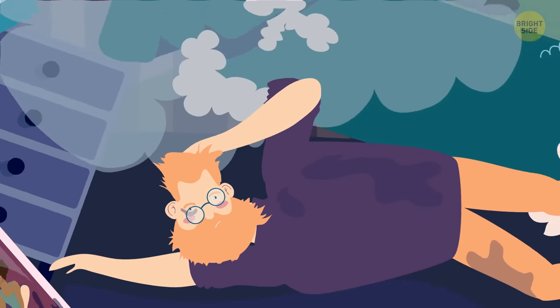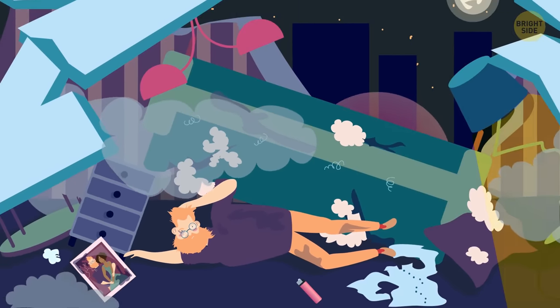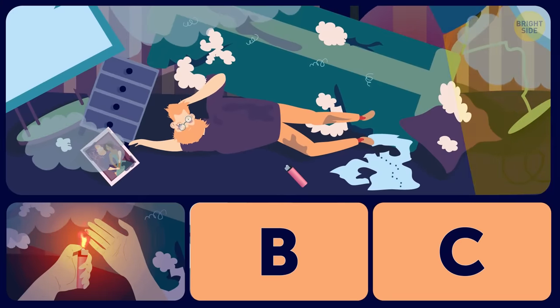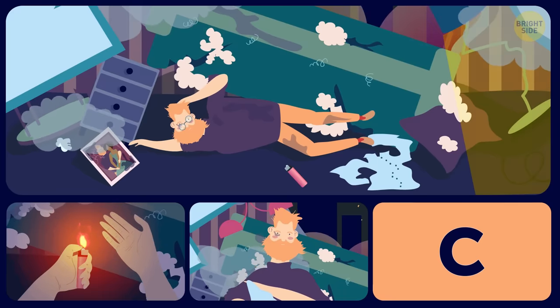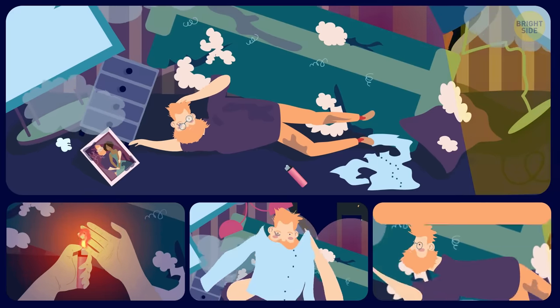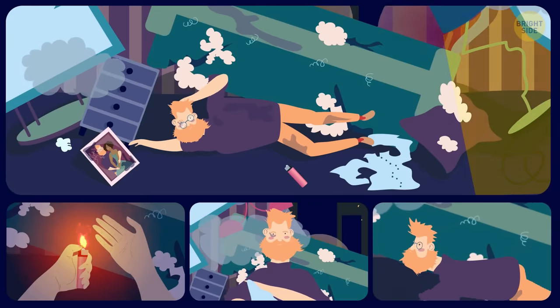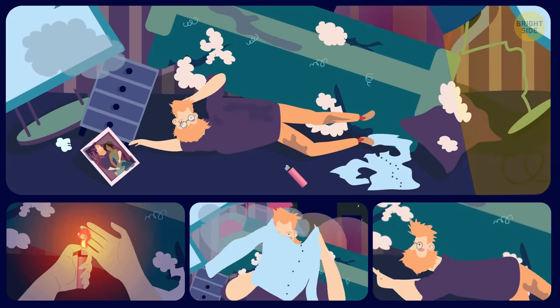1. What would you do if a building you were in collapsed and you ended up under piles of debris and rubble? A. Light a fire. B. Calm down and cover your whole head with a piece of cloth. C. Move fast, trying to get out from under the rubble. You have only 5 seconds to choose the right answer.